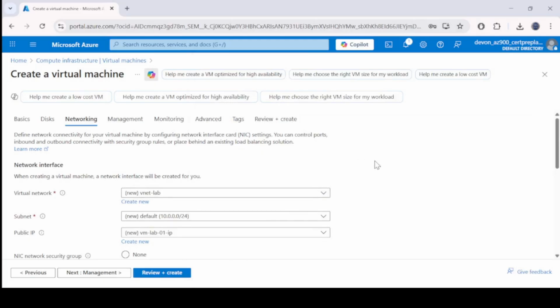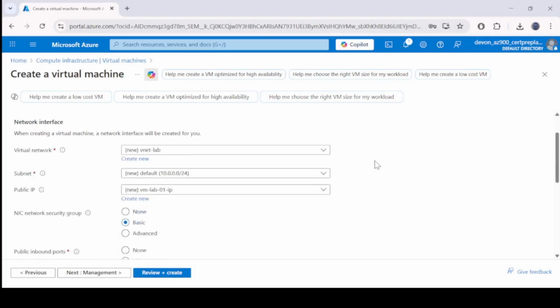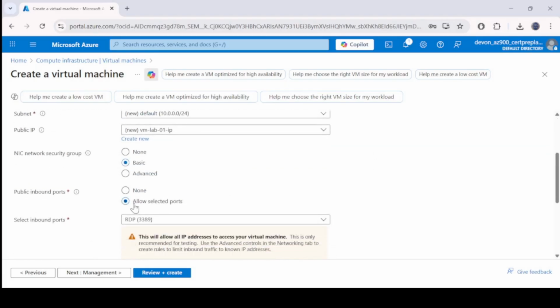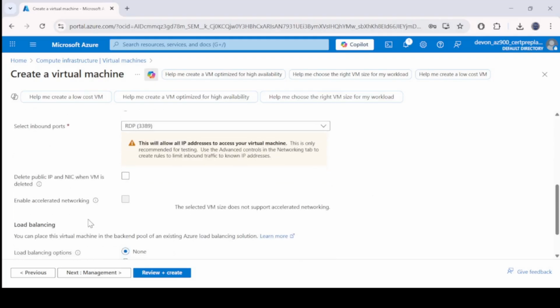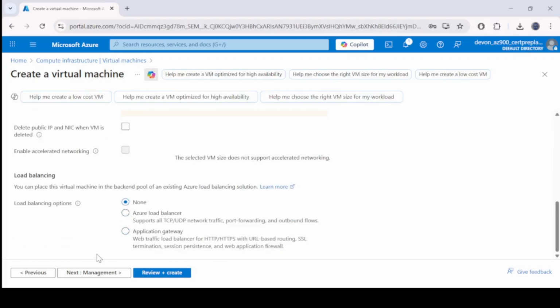And all the other settings, you're just going to leave the way they are. For example, the RDP 3389, just leave that the way it is. And then when you're ready, move on to the next management tab.